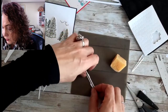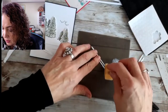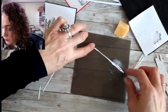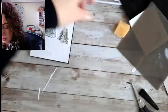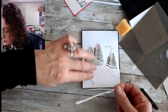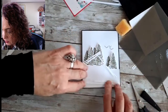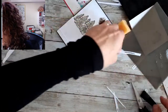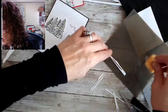Oops. Here, I've got a fuzzy on my hand. And just dab it gently. And here a little bit. And then this can be a little bit messy. Let's move this out of the way. This one was going at the bottom. And here we go. There. I should have done this before I popped it up. I'm not going to lie, I'm getting a little bit unorganized now.